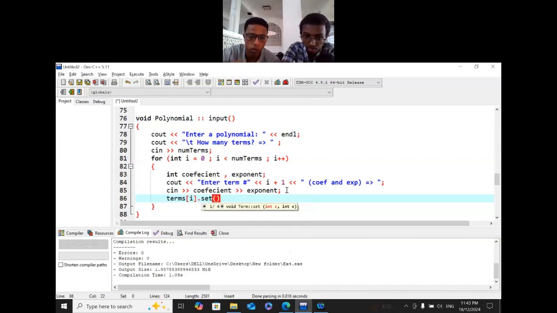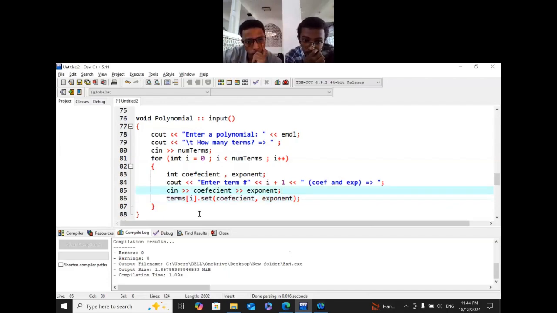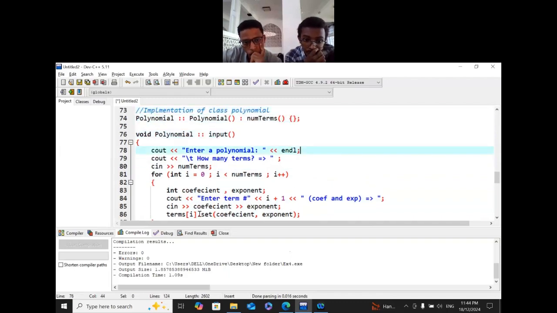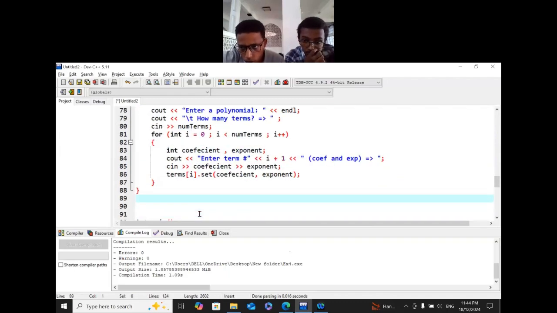We get these two. Yes. So 1, x, 1, right? Like this, right? Yeah, I think like this. We call the function. Yes. So what's next? I think that's it. It's like the user input and we pass the values to the coefficient and the exponent. Okay, good. It's all about input. Yes. So what's next?